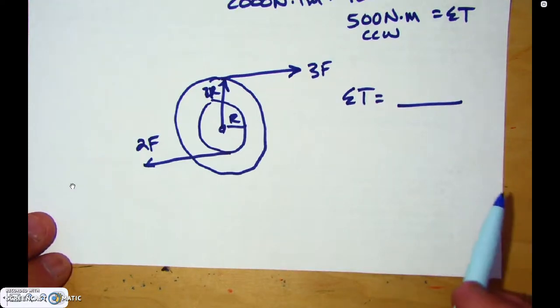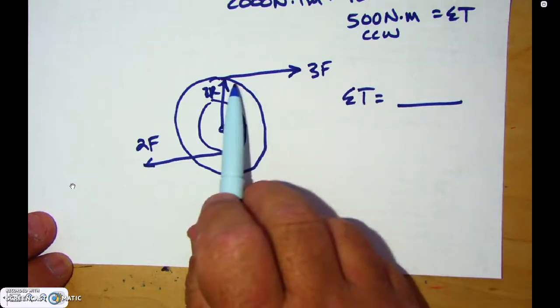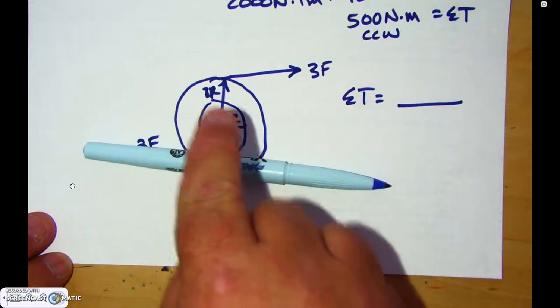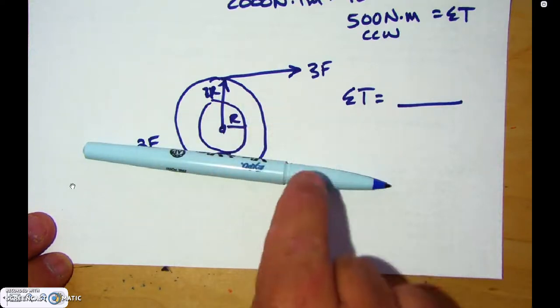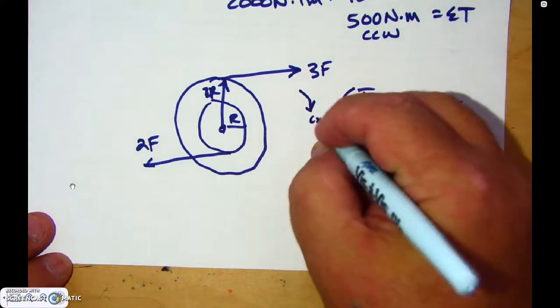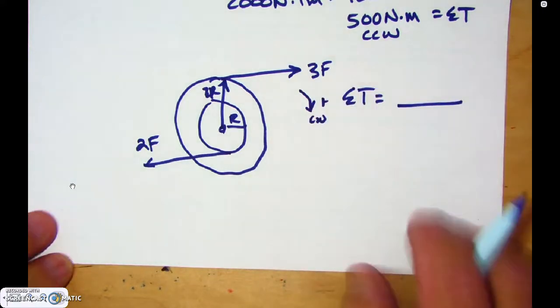Now, the first thing I would probably do with something like this is I would say, okay, what direction am I going to cause positive? And you make that decision. So if this is the only force acting on it, in other words, I cover up the other force, it's going to cause it to rotate in that direction. So this one's going to cause it to go that way, which is, of course, clockwise. So let's call that positive.